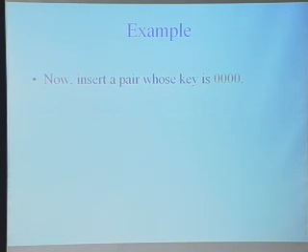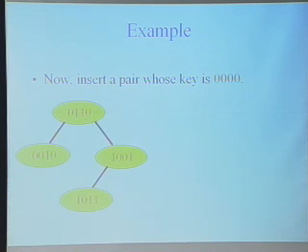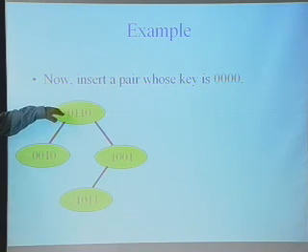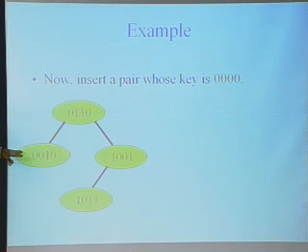All right, suppose you want to insert 4 zeros. So you start at the root, you don't get a match. So you look at the first bit, it's a 0, you end up here. You compare the two keys, they're not equal. So you get the second bit from there, which is a 0, and you go into the left subtree here. Since it's empty, you know that 4 zeros is not currently present, and that's the place to insert the new pair.